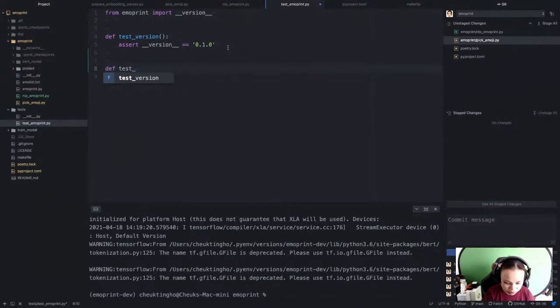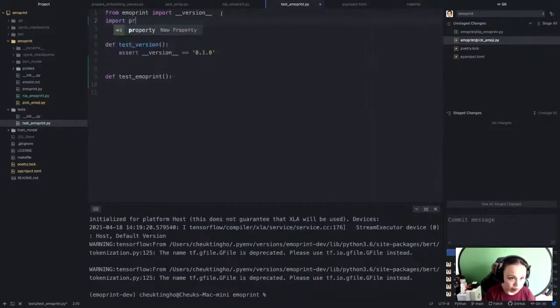Test emo print. So this one is the normal emo print. So what I'll do is, and then can I import it here? Import. Or I can just import print, emo print, right?